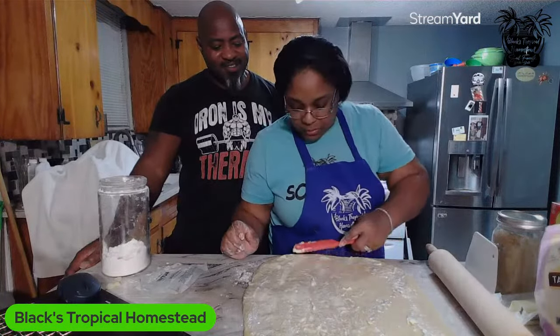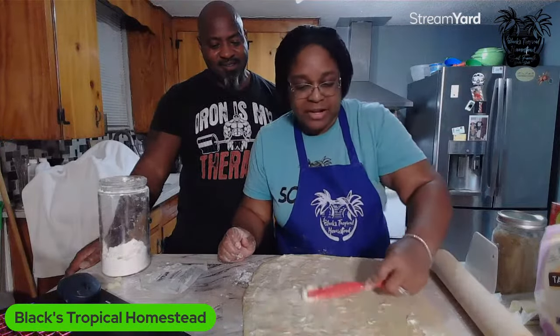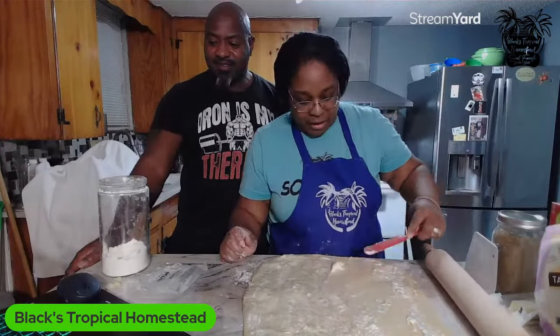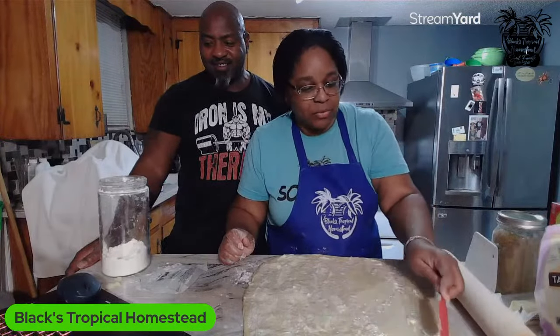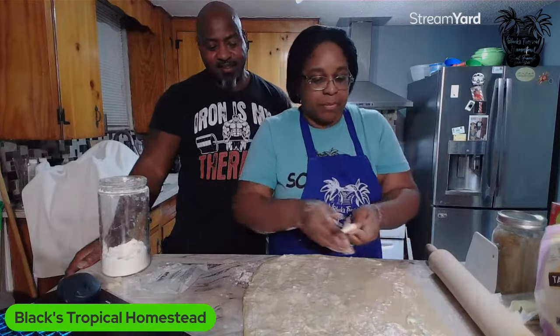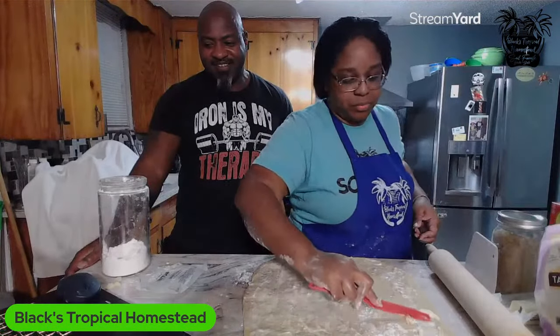This smells good, but I just don't like to have big clumps of butter in one place. So I do try to even it out some. But it all melts together pretty well.